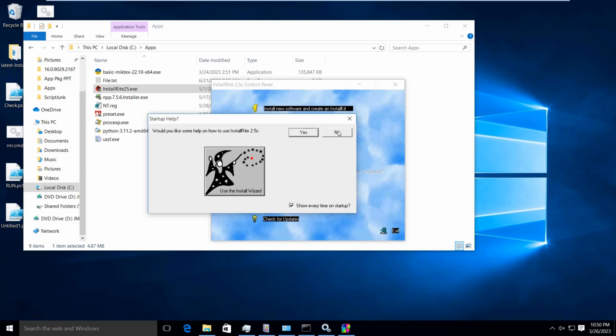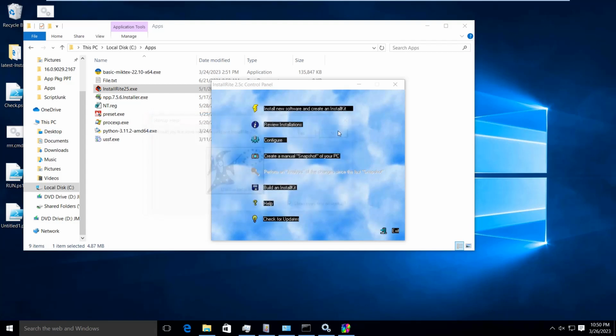Services, driver files, control panel entries, all those things we can come to know while we are doing InstallRite, because they get captured with the help of the InstallRite tool.